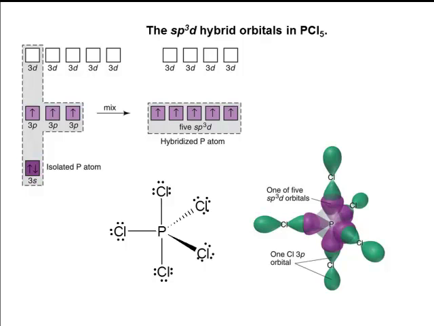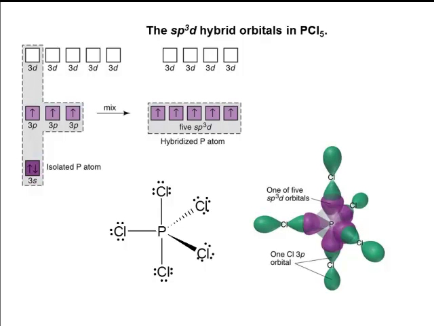Now, if we go into something like PCl5, if you look at that phosphorus, it has an expanded octet. It has more than 8 electrons around it. So how are we going to be able to do that? Well, we said that in order for something to have an expanded octet, it needs access to those empty d orbitals. So anything row 3 or higher is going to have empty d orbitals it can use. This hybridization is going to use those empty d orbitals to help explain how we can get those extra electrons in there.